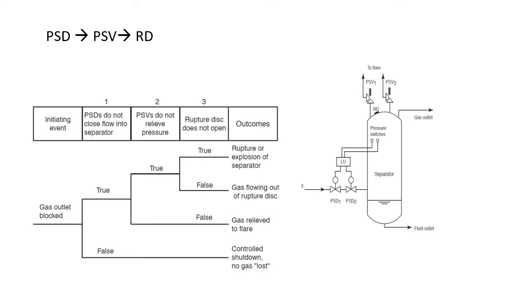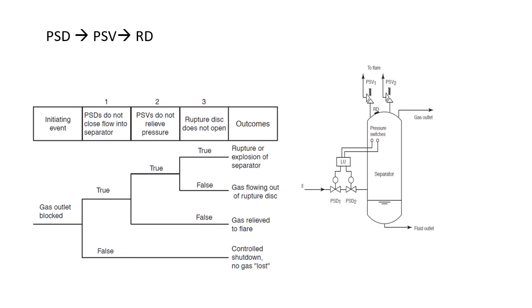So the rupture disc then blows out. The rupture disc blows out to prevent the fire. So in this case, we have three barriers. One is the PSD, the second is the PSV, and the third is the rupture disk. And depending on the working of these barriers, we can have different actions. So maybe the first initiating event can be when the overpressure situation may happen.